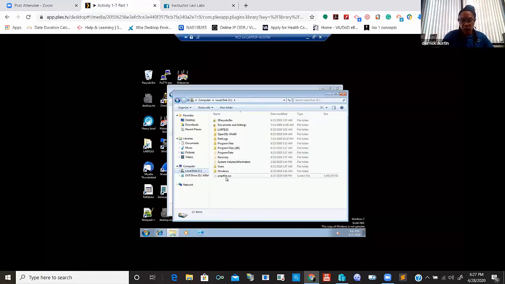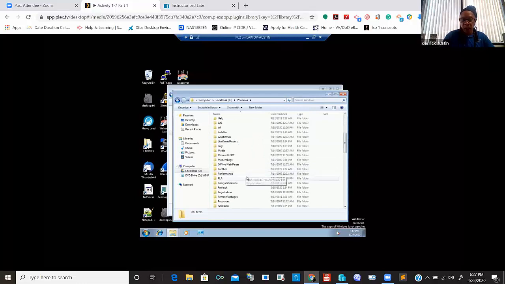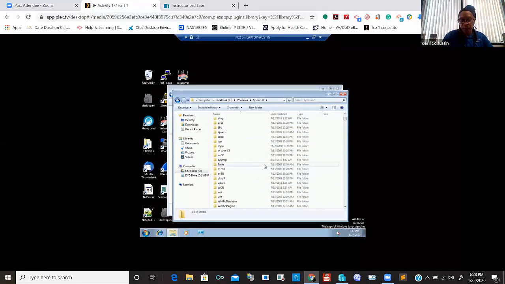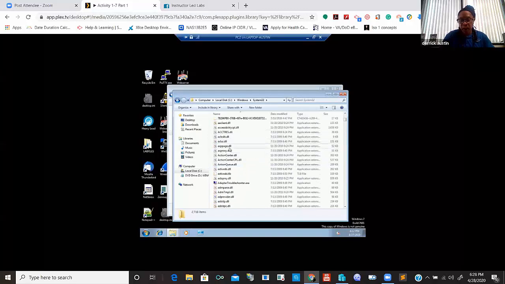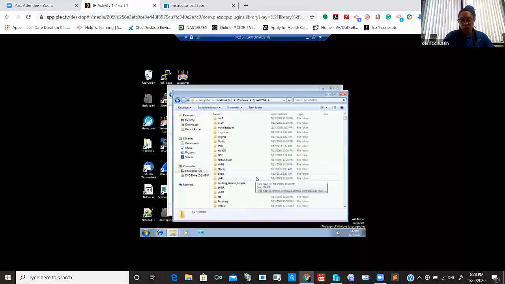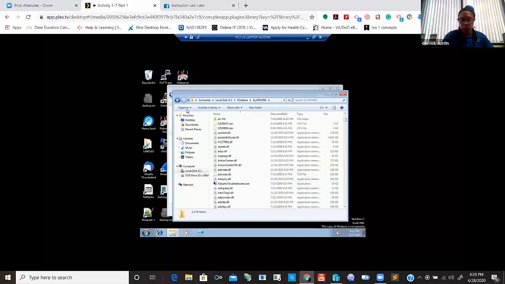System volume information and the page sys files. Now, this is just examples of things that weren't visible before that are now visible. Going back to what Mike was talking about, the DLL files, we're going to look at some of those as well. We go into System 32, we scroll down, and it's going to show you some of those DLL files that you could not see before. It's in System 32, but that's System 64, and it's showing some DLL files.